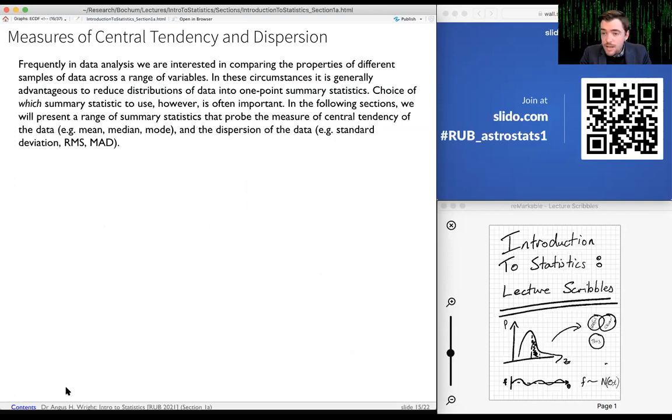Those summary statistics, at their simplest, can take the form of a measure of the central tendency, which is the most common value of a particular data set, and the dispersion, the spread of the data around a particular value. You'll very likely have heard a number of these estimates of central tendency: mean, median, and mode, things that we cover all the way through high school, but it's always good to have a refresher. And dispersion of the data, things that you might not have heard of, like standard deviation, the root mean square, and the MAD, which we'll go through now.